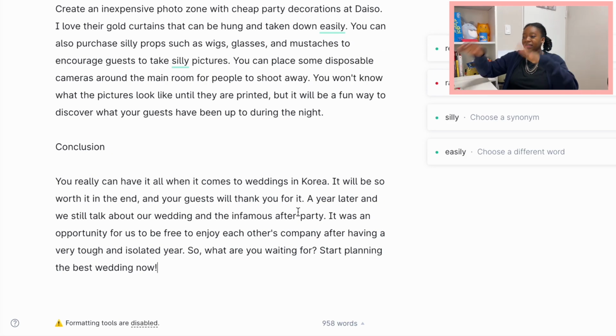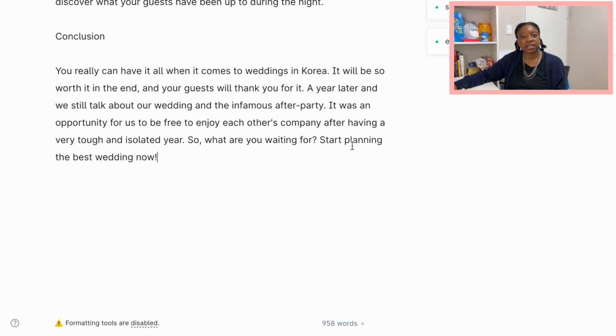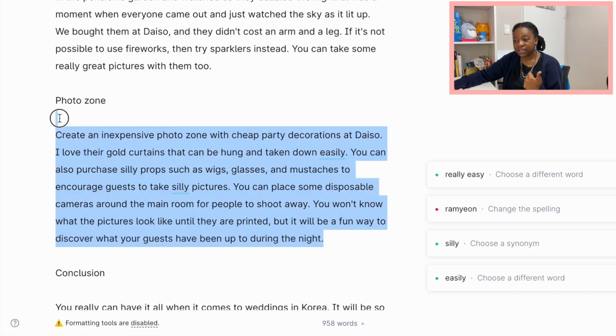But that's it for the basic look at it. Now, what are the next steps that I'm going to do? I need to give it a couple of days so that my mind will feel fresh when I look at it again. I can look at it with a more critical eye. I need to make sure that this paragraph follows that same pattern. So I need to rethink how I'm going to introduce that, or whether I can take it out.